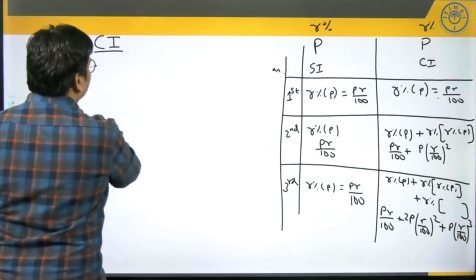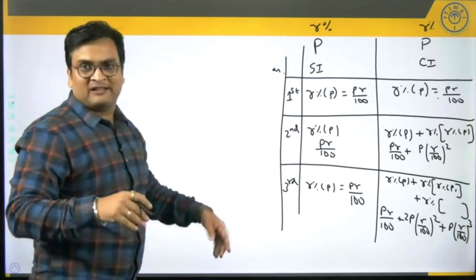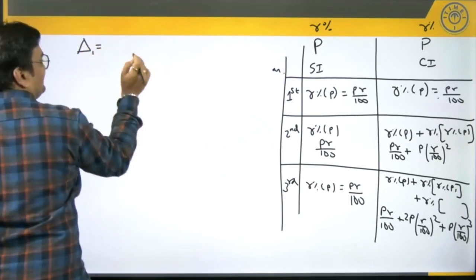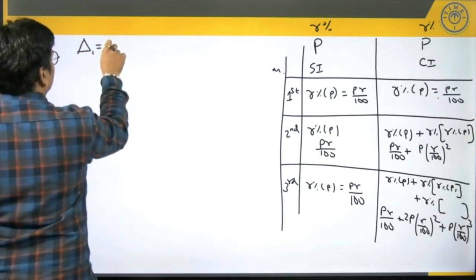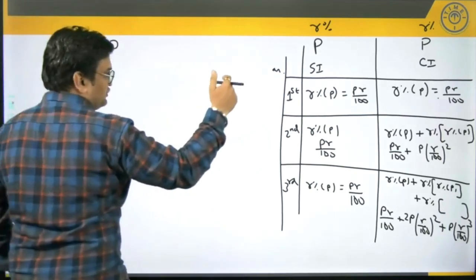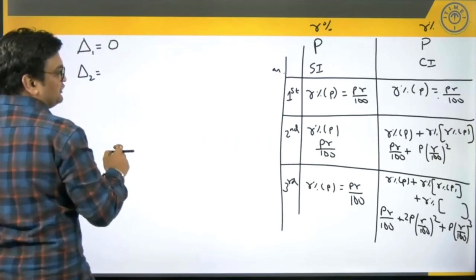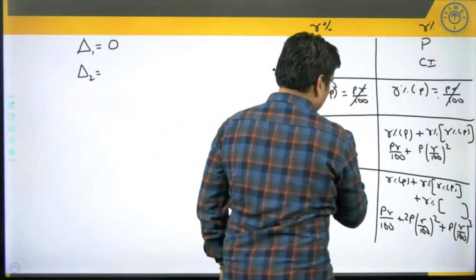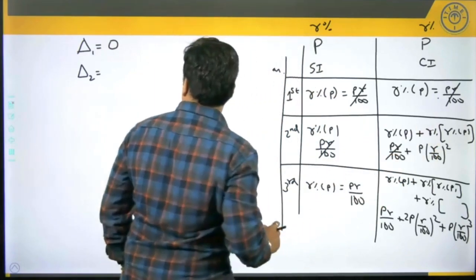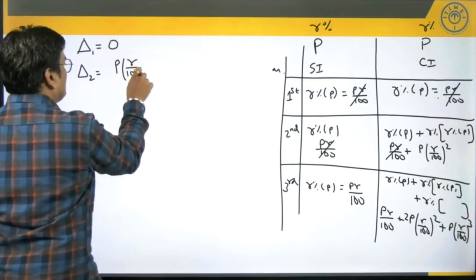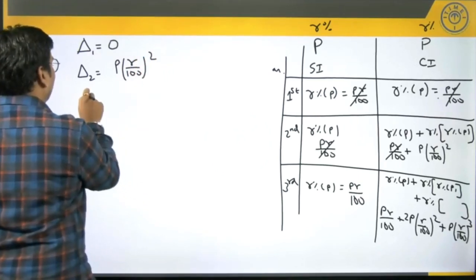If you look at the interest amounts for the 3 years, can we say the difference in the first year interest between simple interest and compound interest is going to be 0. The difference for 2 years, you can see from the expressions that we have, they will cancel out, this will cancel out, you are left with only this. So you can remember it as a formula also. Difference for 2 years is nothing but this.